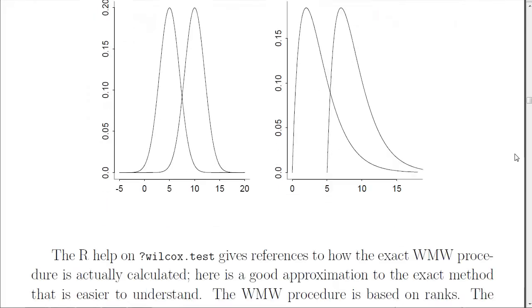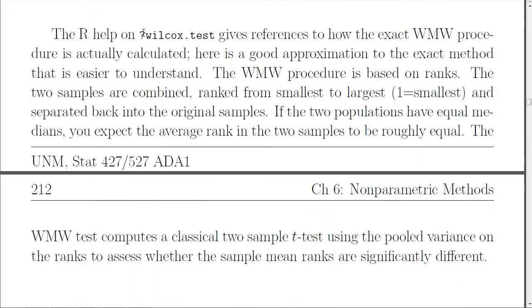Okay. So the wilcox.test in R is where to get some help on this, and the basic idea is described here in this paragraph. While the exact calculations of the procedure differ a little bit from this, this is the basic idea. The procedure is based on ranks, just as the Wilcoxon signed rank test that we had earlier in this chapter for a one sample test.